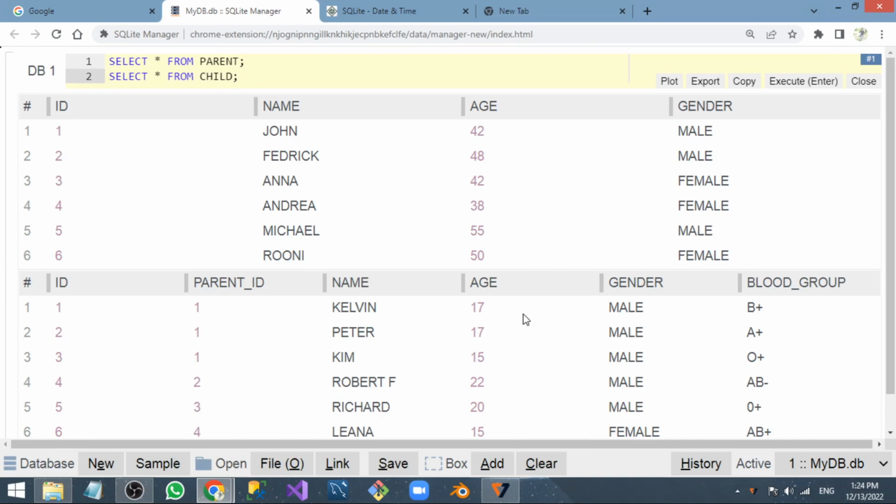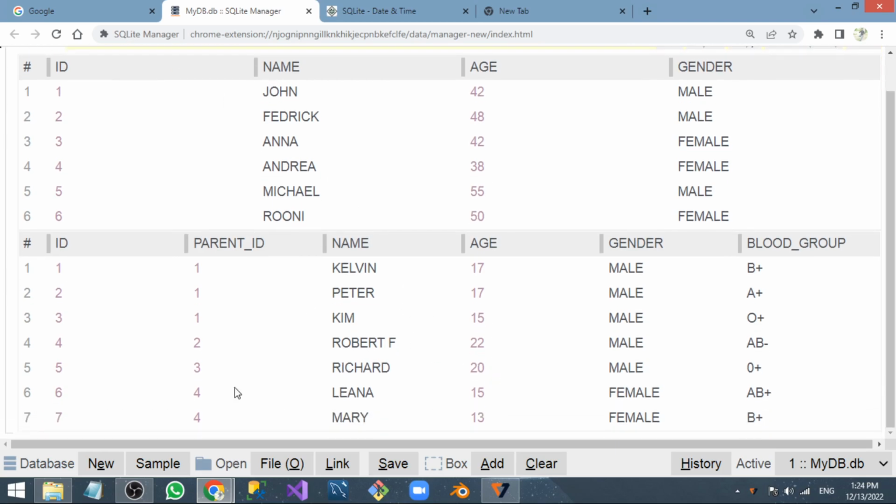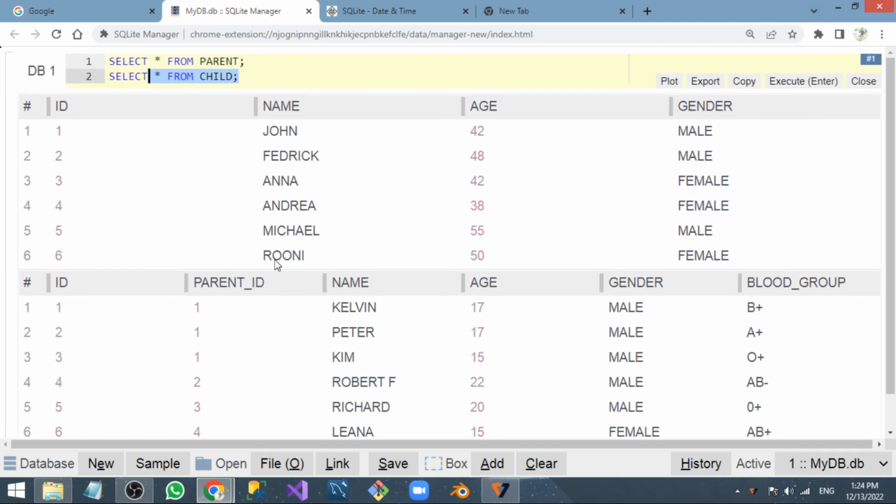We are looking into SQLite tutorial. In this video, I'm going to show you how to concatenate strings in SQLite queries. For that I'm going to use these two table data. The first result is from the parent table, and the second is from the child table.